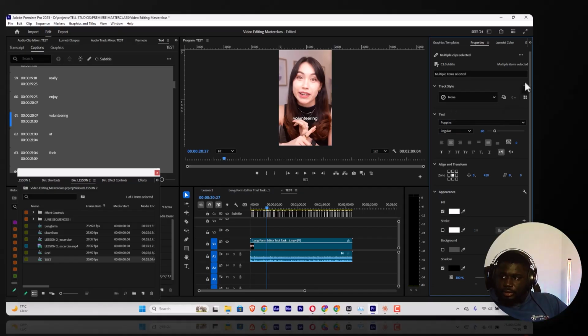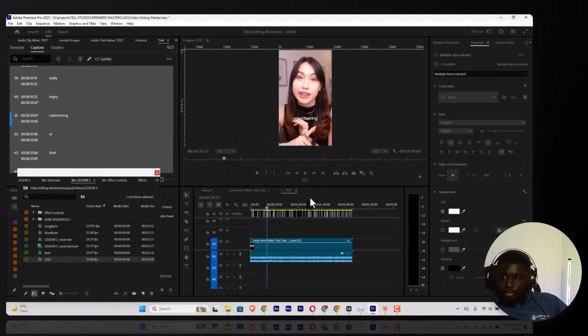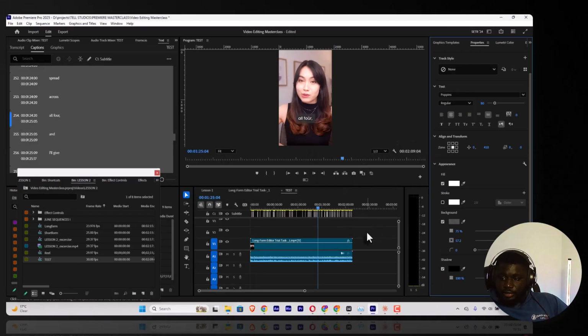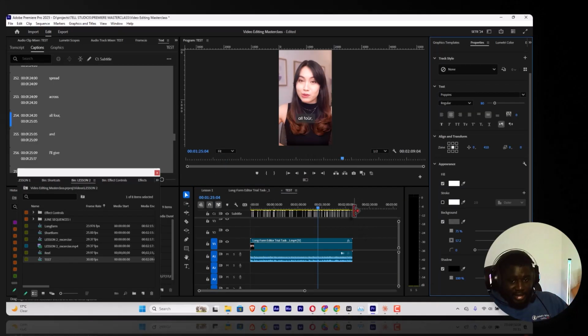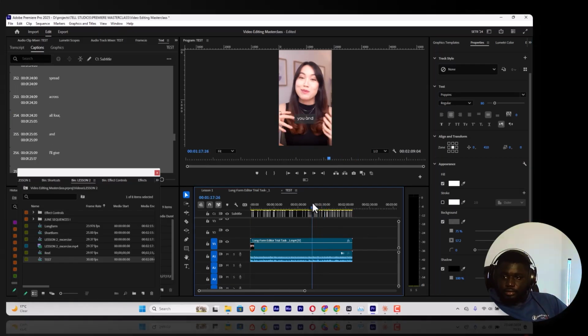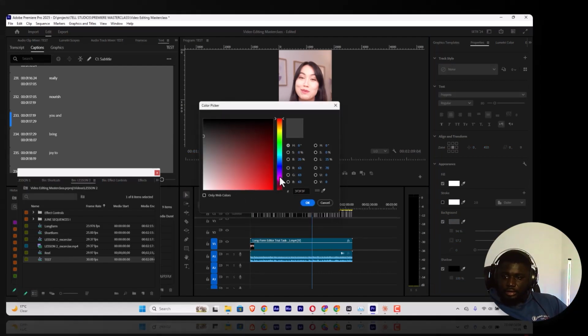Let's try and create a style. Now I'm done customizing this, so I can create a style. Maybe I like this style now. I don't like it too much, but let's say I like this style and position. Maybe I can even change the color. Maybe I can take this to the end so it becomes a bit darker. When I change the background to, let's say, pink.